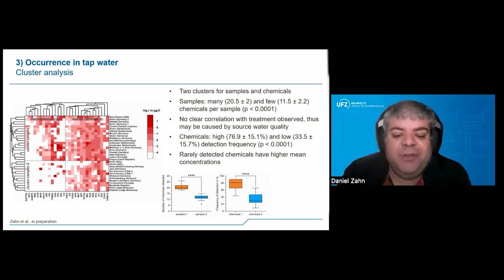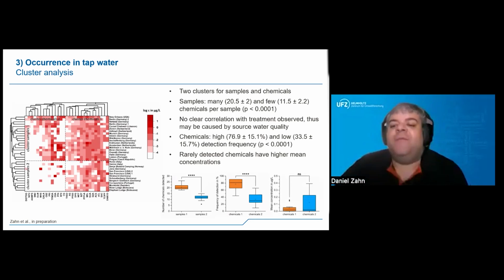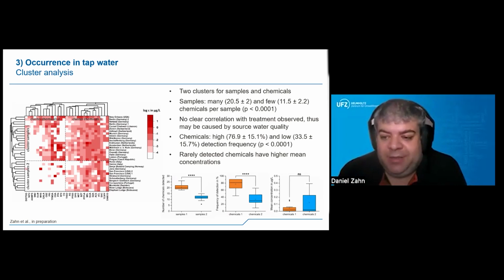However, this is not necessarily true, because if you have a look at mean concentrations of the chemicals in clusters 1 and 2, you see that on average they are not statistically significantly different. But many of our highest concentration chemicals are actually in this cluster 2. We have our inorganic anions in this cluster 2. We have trifluoromethane sulfonic acid in cluster 2. So we have some of our highest concentration chemicals found only in a few samples, so they're apparently not that widely spread, but when they're present, they're in high concentrations.